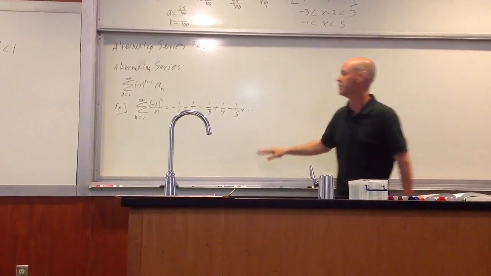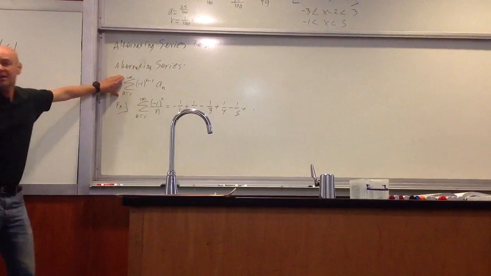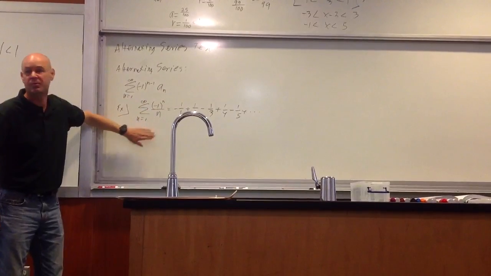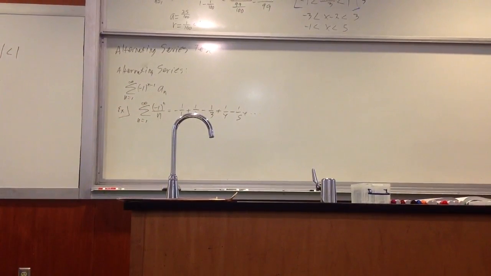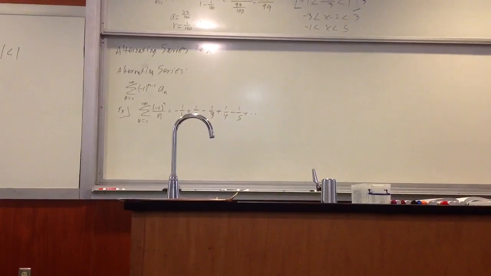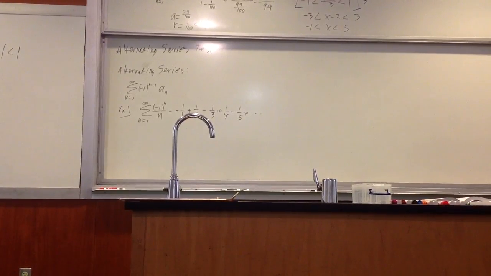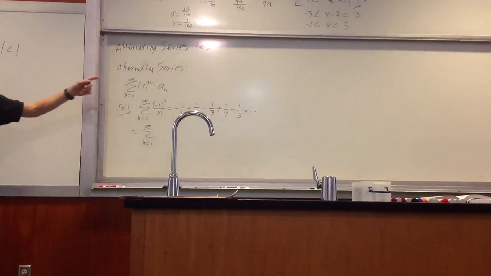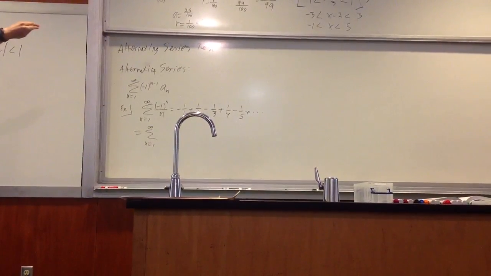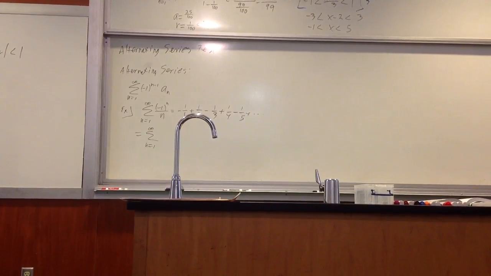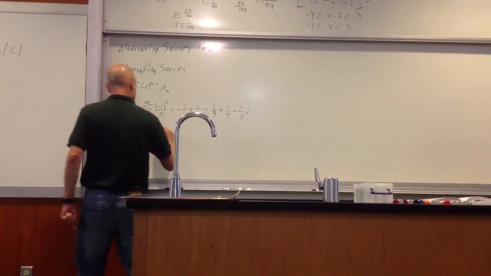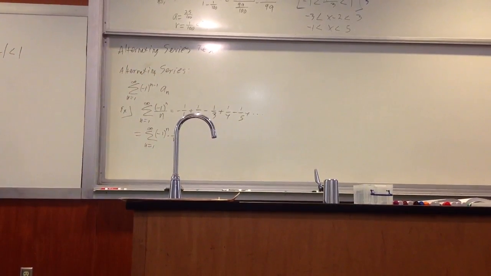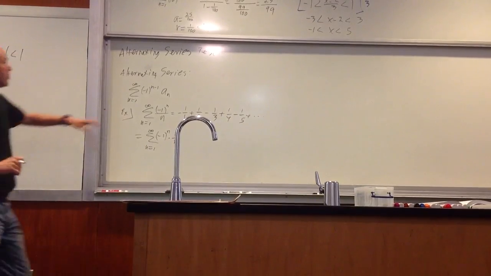Alright, I'm going to go back to this one. This is a definition of an alternating series. Would you please identify what a sub n is for this problem here? It's 1 over n, right? Meaning I could rewrite it like this. For this particular theorem, we're holding off the alternating part. Our a sub n is the non-alternating portion. This makes it a little bit more clear, right? So a sub n, for our purposes, is right here.